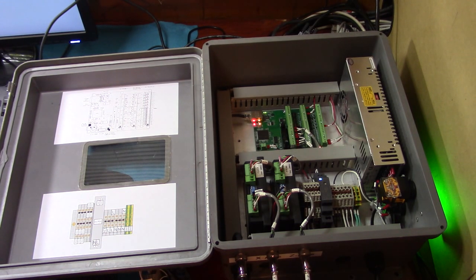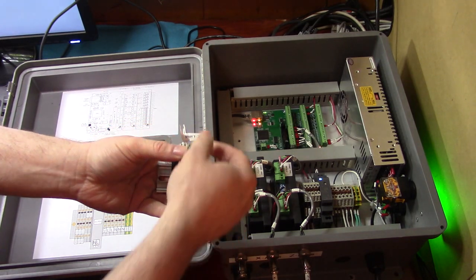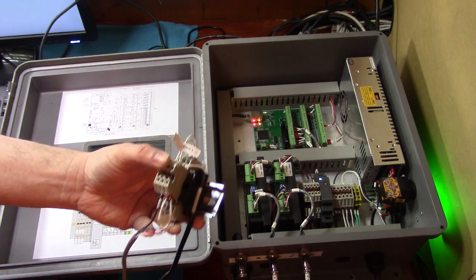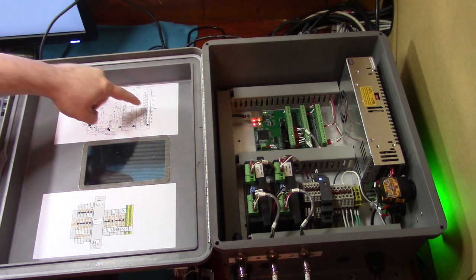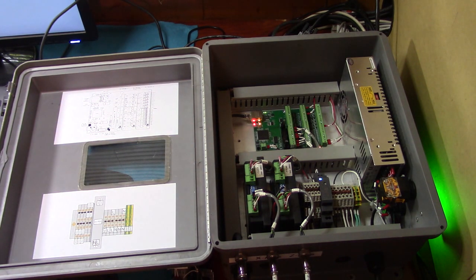Right here we've got the X and Y axis, and this here is the interface cable for your switches. We've got a little breakout here on another set of DINs, so you can just come in and wire in your switches in place of these little jumpers. I've flagged those with little labels — everything's labeled great. And we have the diagram for the Mesa card, and down here we've got a printout for your DIN rail so you know what's what if you have to go in and rewire something.